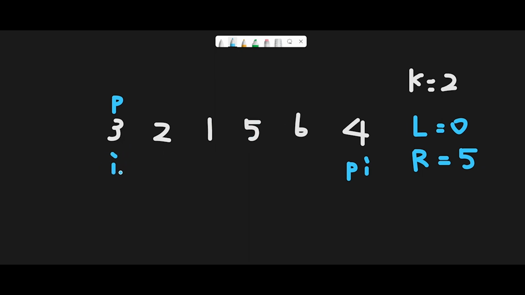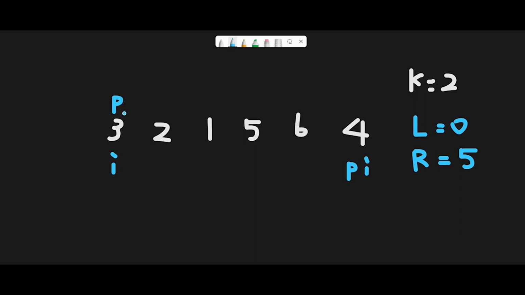Every time we check the current value versus the pivot, and if the current number is less than or equal to the pivot, in that case we swap the current number with the number at the pointer.